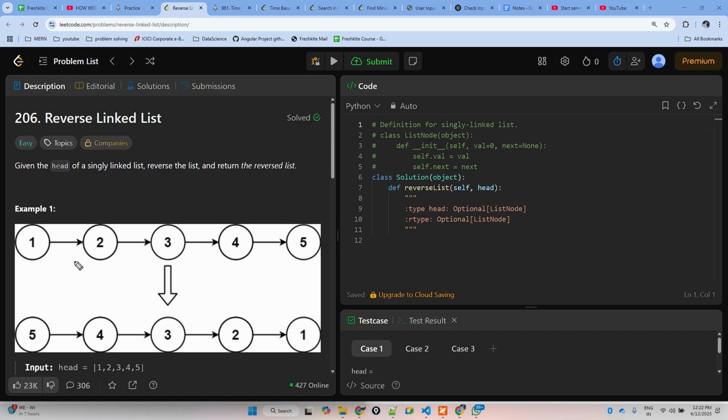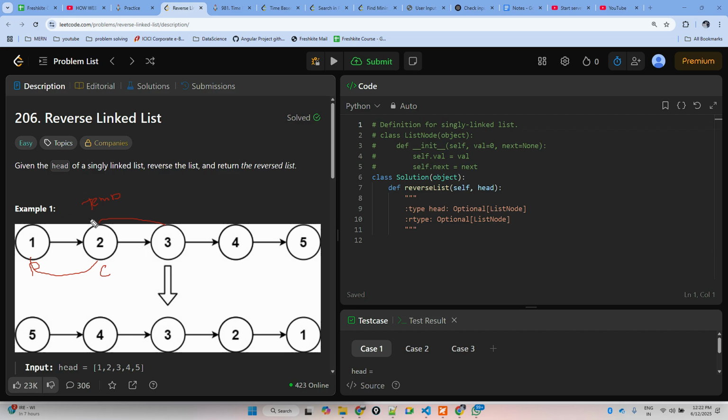To change the next pointers, we have a simple logic. We'll have two pointers. One is going to be my previous and one is going to be my current pointer. Every single time, I'm going to store the original next pointer of my current pointer in a temporary variable. So this next pointer will be saved. Then I'm going to change the next pointer of current to point to previous.